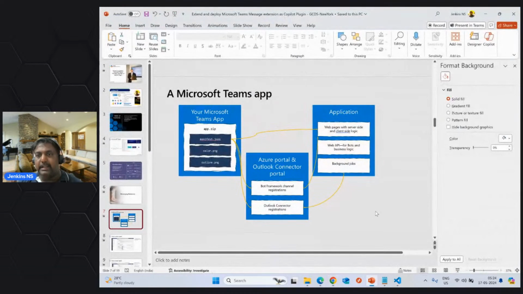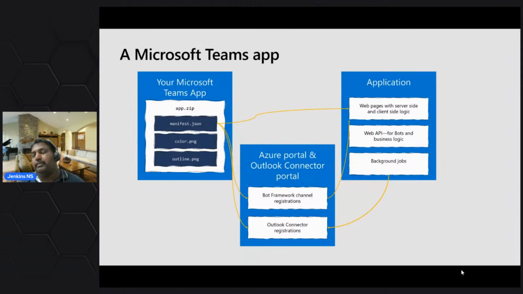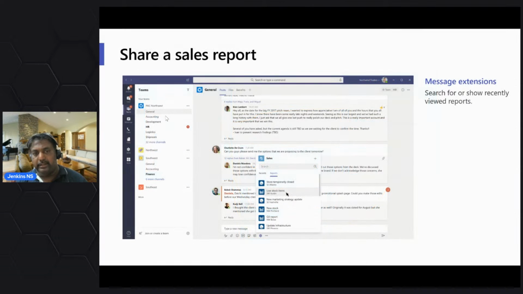Just back, whenever you want to develop a message extension on your own, we need some background information. We always need to remember that a Teams app prefers to use web pages for whatever data you want to bring to the front. Teams utilizes your manifest JSON, and for the front end we can use the Azure portal. That's the way it communicates. So whenever you want to use this message extension, we can search, and from there respond back.